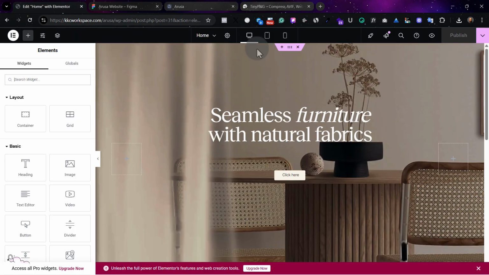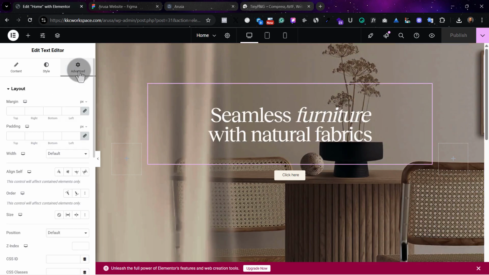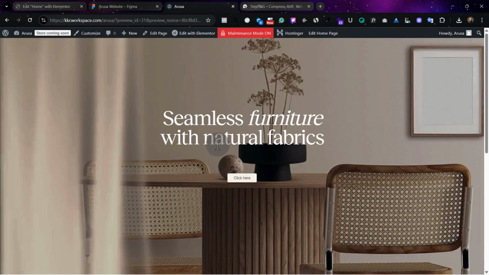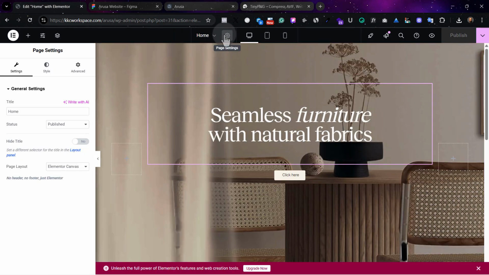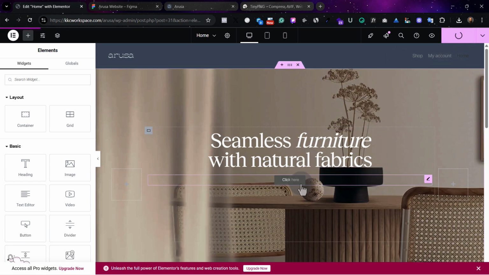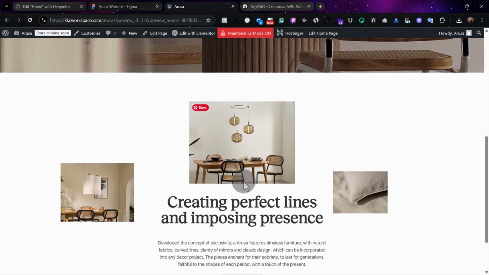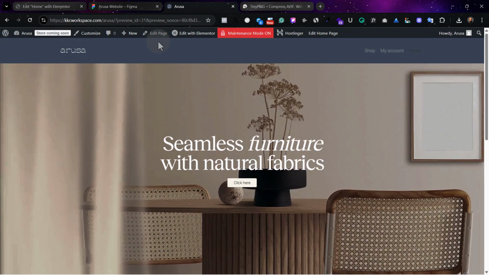So I noticed something, I want to be very sure about that. There was a sudden spacing at the bottom between this and this. Let me reset that. Let me change this to what I have. Okay, I don't know if you guys noticed that. So we're gonna keep it like this. I don't know why that spacing is there, I just have to be sincere with you. Probably it's the Elementor settings, so we're just gonna keep it this way. But if you just want to edit without the header and footer showing, you can actually do it that way.